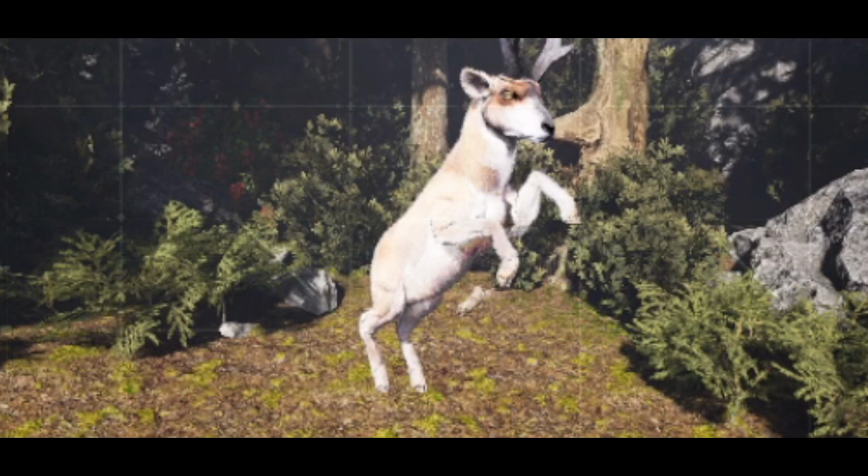Pronghorns. Now, pronghorns you can only find on one map. I'm not telling you which one. You can find that for yourself. Bestiary points is 1,300. You can get a total of 3 points per kill. So you need to kill 434. With that, you get a plus 10% collision resistance. Also, plus 10% from yield from harvesting, which is nice to see.